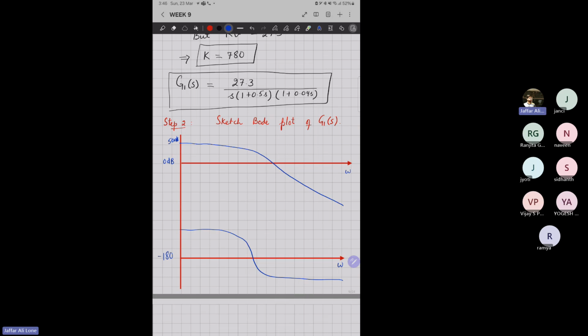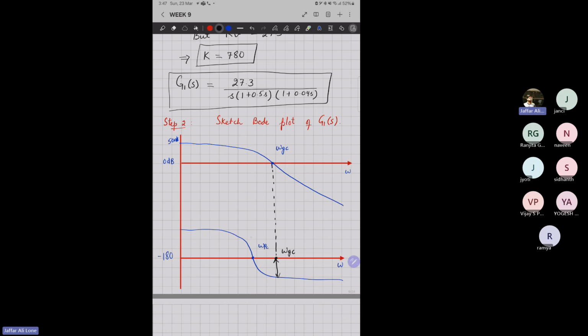From this Bode plot, what do you identify? You identify that this is your gain crossover frequency, and this is your phase crossover frequency. From the gain crossover frequency, this is your phase margin.